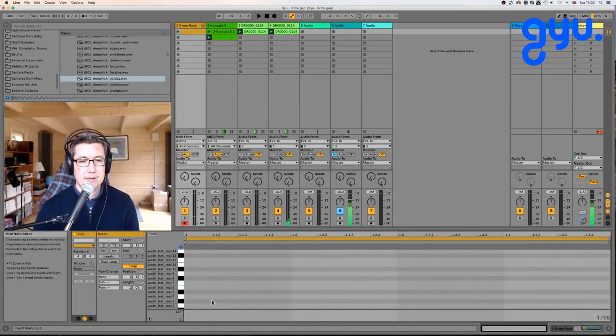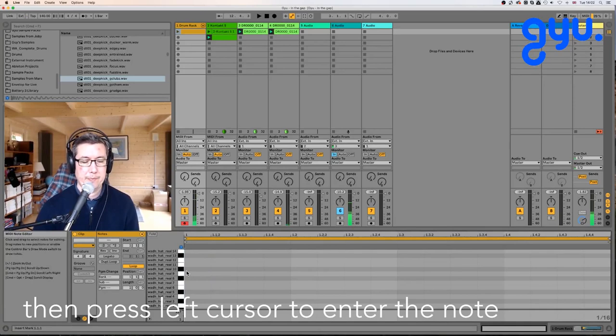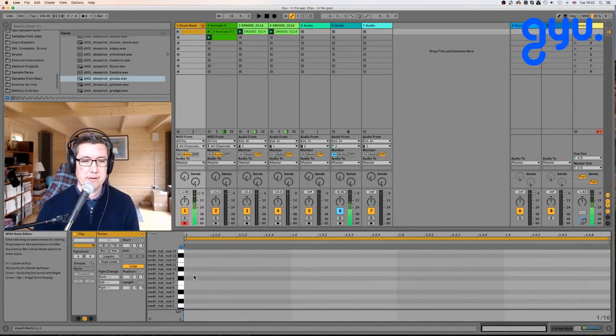Do some step sequencing in Ableton. Hold the note, make sure it's clicked in like that. Oh, lovely. And it goes in at the velocity you put it in. So I do it quietly. Look, quiet. Snazzy, huh? I do want it a bit louder than that.